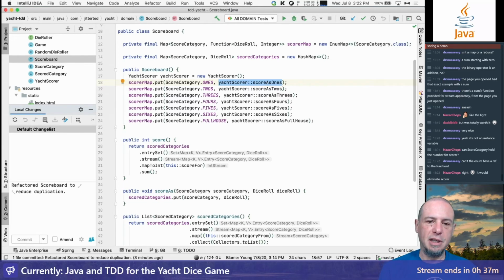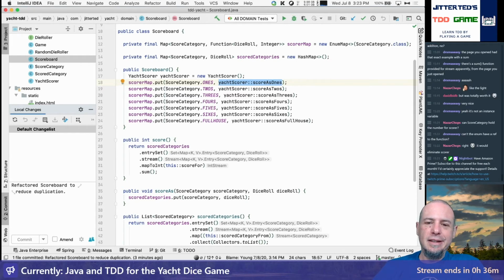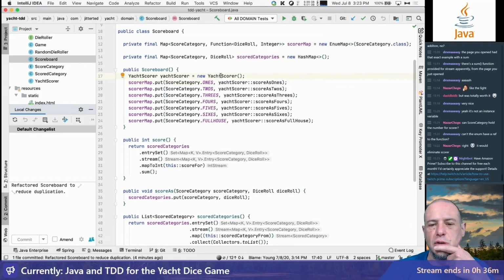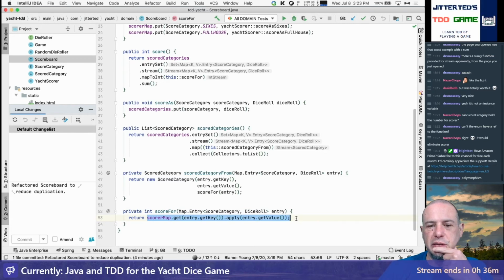So I like having the yacht score separately because it is also going to get more complex and bigger, although it will get bigger only on a score category by score category basis. So there is something there. I'm not feeling quite compelled to move that stuff around. There might be a way to change yacht score. But right now we use the score map here. So it's possible that we could push this somewhere else. Polymorphism. Yes, it's a word. Not sure where polymorphism would fit here.